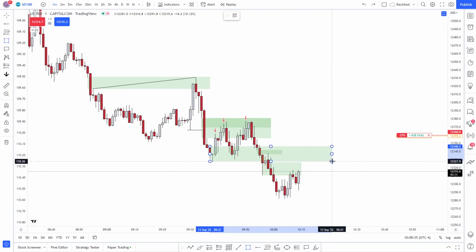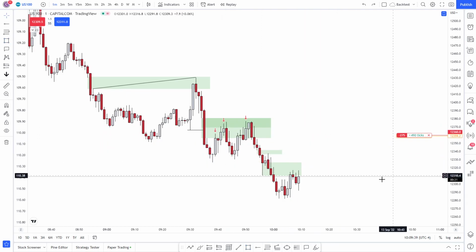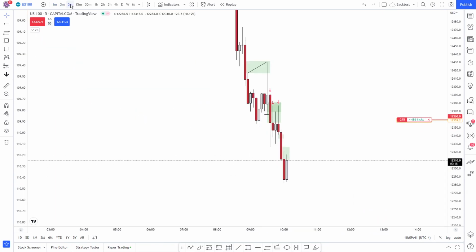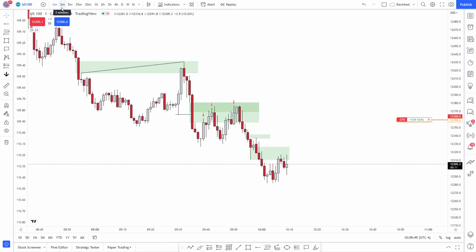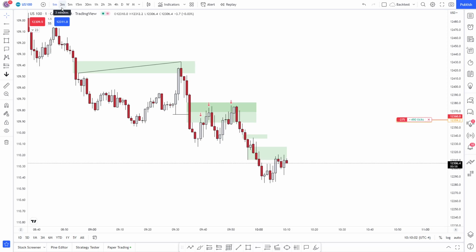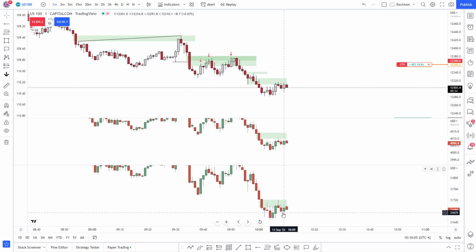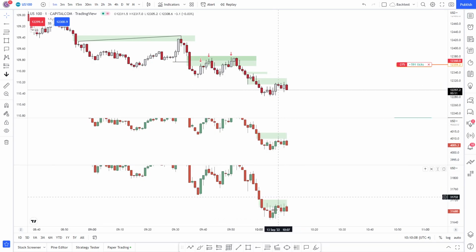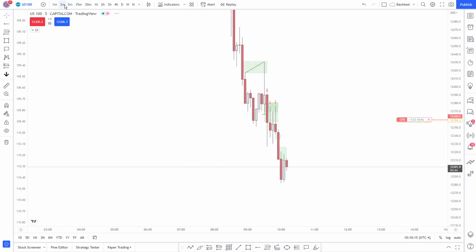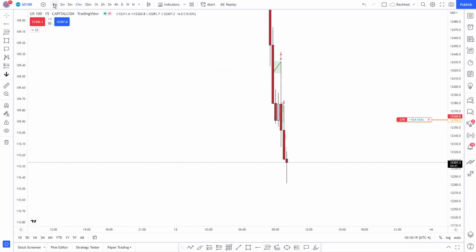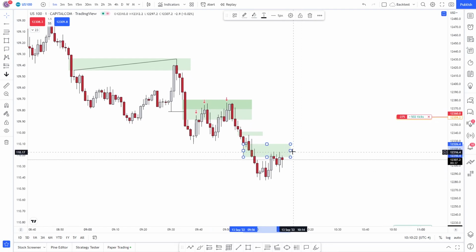So let's have a look. Can we get into this breaker block? Not preferred area. 20 seconds left on this 1-minute candle. Now I prefer to see this candle close bearish. If not, then we could see a bit more of a retracement. Let's have a look at the others. Is there anything special to look at? Okay, let's see. So that wasn't the preferred closure on the 1 minute, but let's see what happens now.